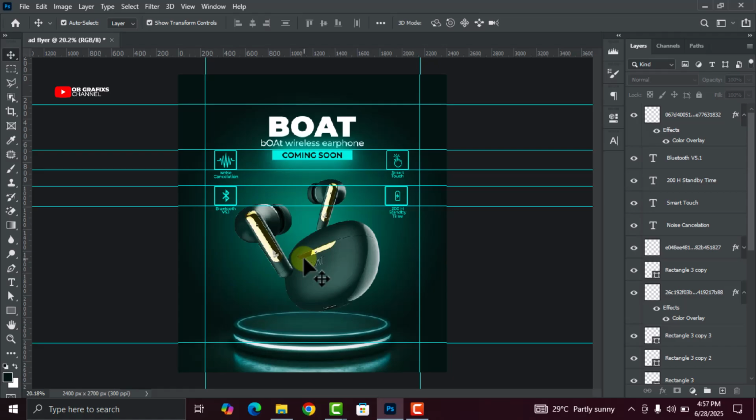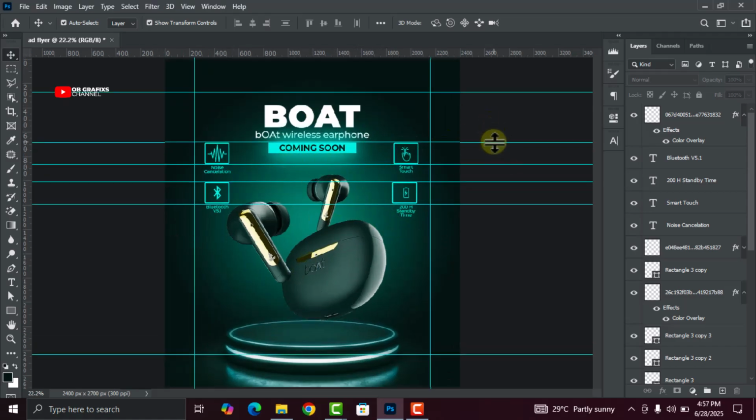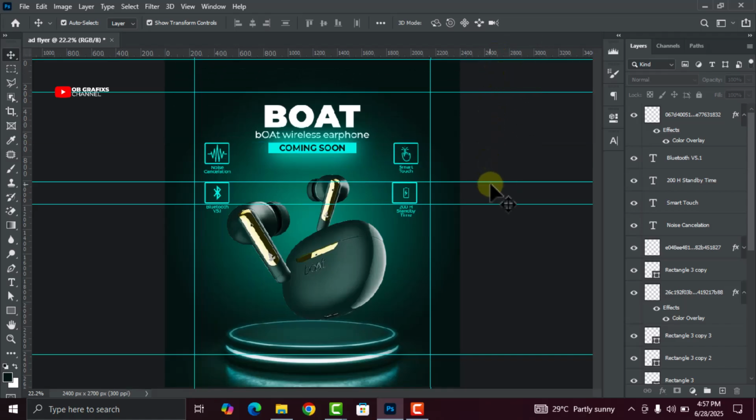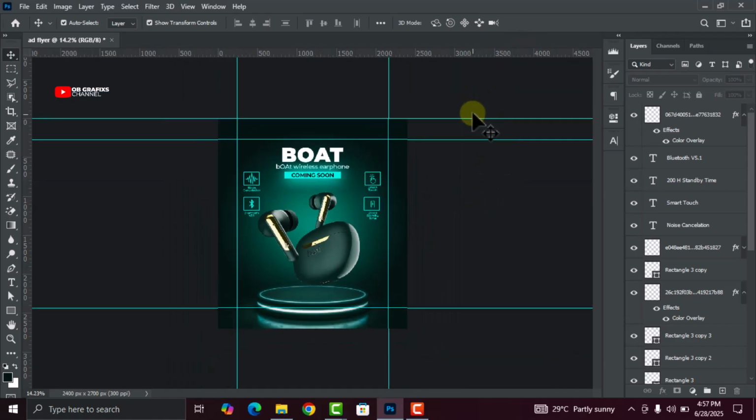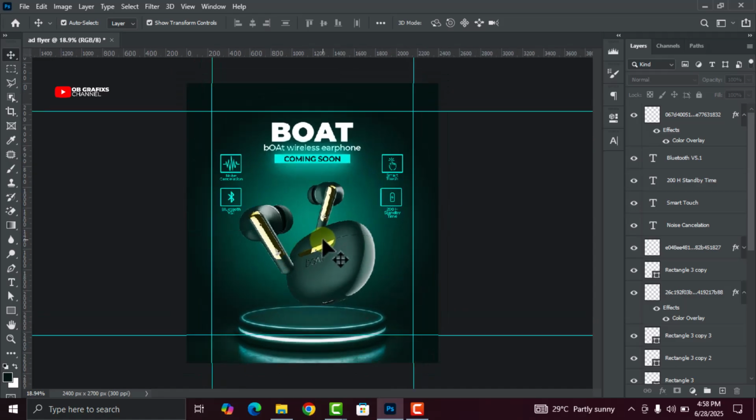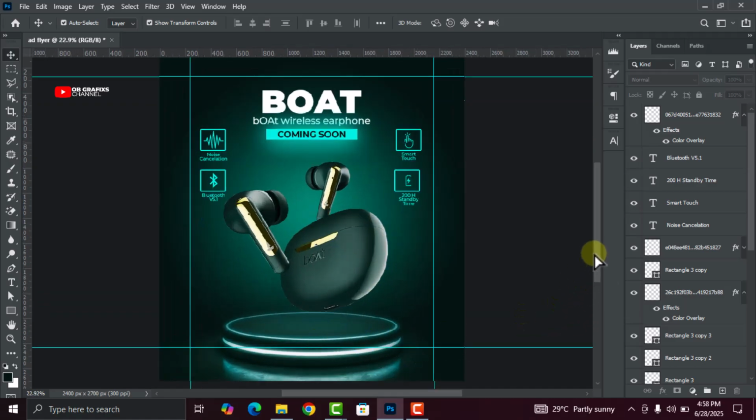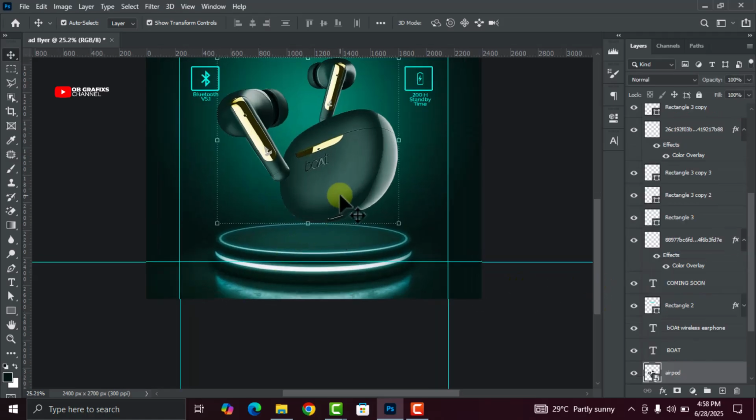Alright, now that we are done adding our icons, let's go ahead and get rid of these grid lines, because we don't need them anymore. Good. Now the last thing we are going to do is to add a shadow to this AirPod here.